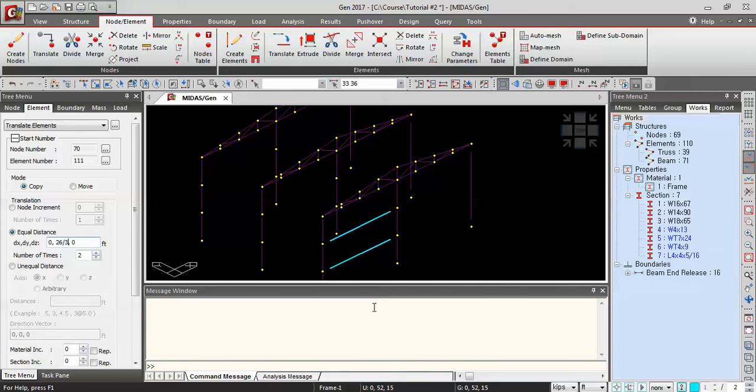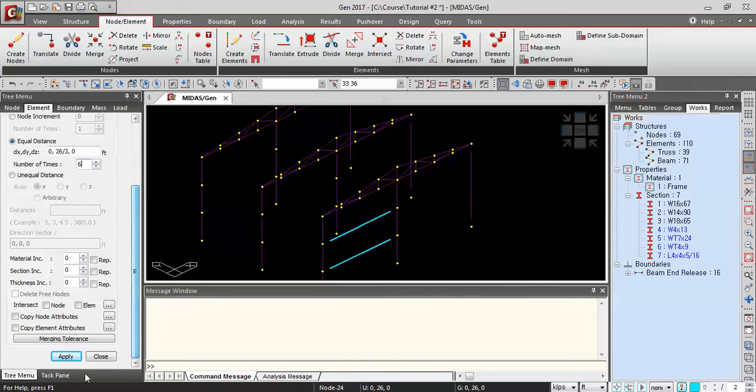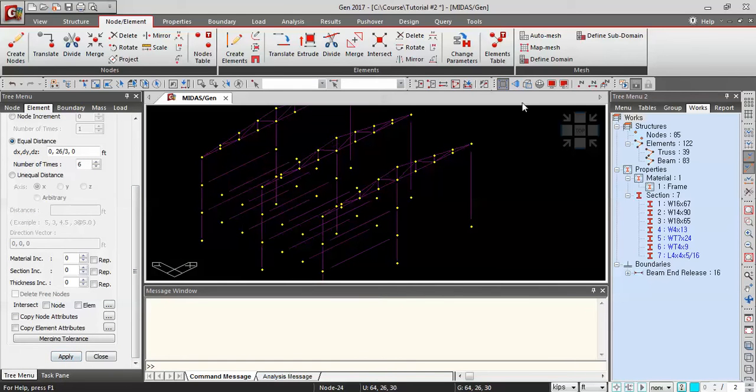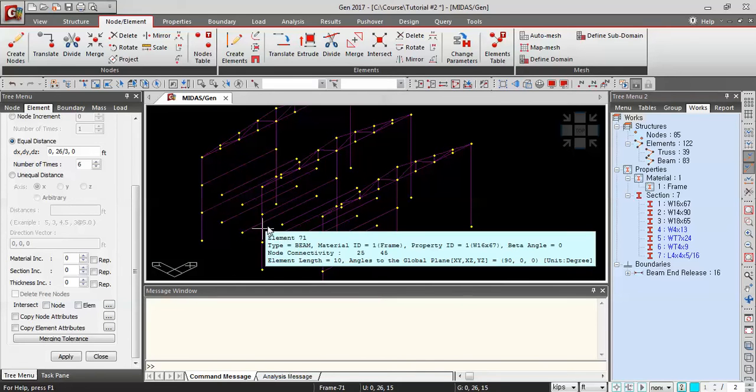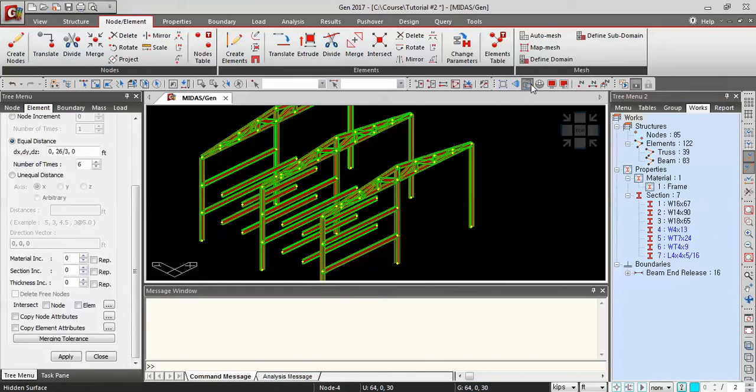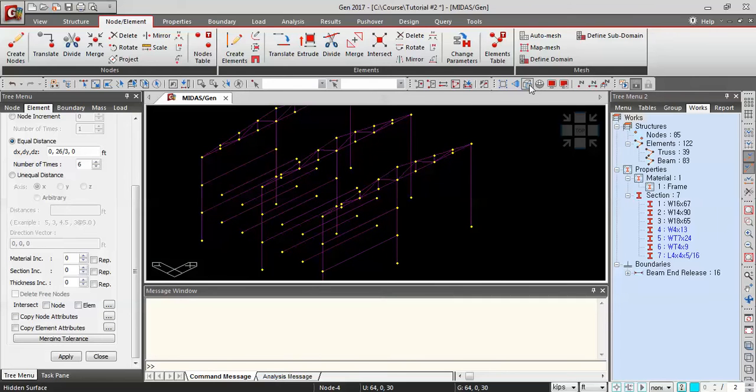That means sa 26 feet po, there are going to be 3 elements that will be copied. And how many times do you want to copy it? It's going to be 6 times. And we can just click on apply. So we can see there that we have created those girders, the steel girders na makikita natin sila dyan.